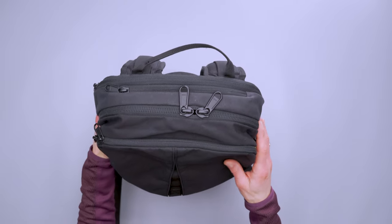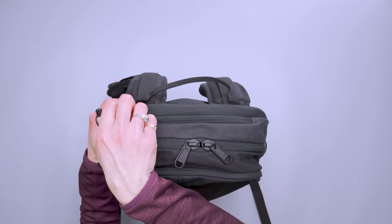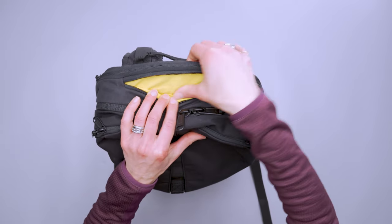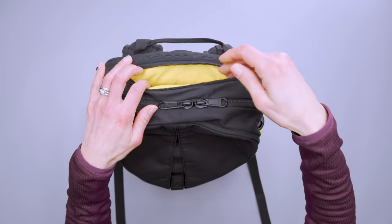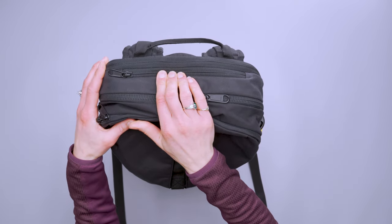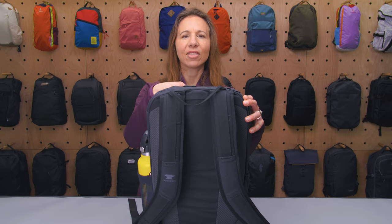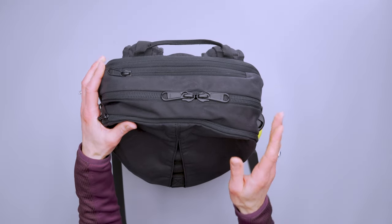Starting at the top, there's a bunch of zippers because they all go to different compartments. The shortest one here is a quick access pocket and it is really soft and bright yellow inside — obviously for your phone or sunglasses. It's fairly deep so you can fit a large size phone down there no problem, and while parts of the main compartment can sort of swing into it, it's not that hard to wedge your phone in deeper when the main compartment is packed out.